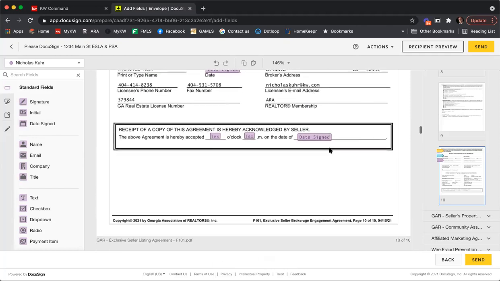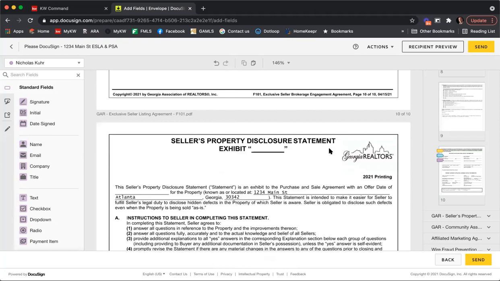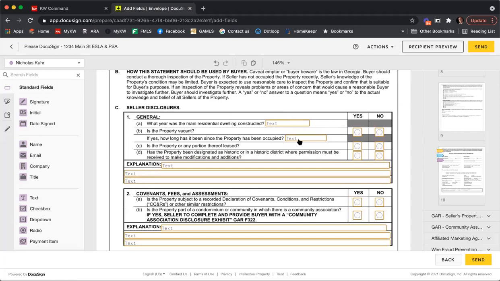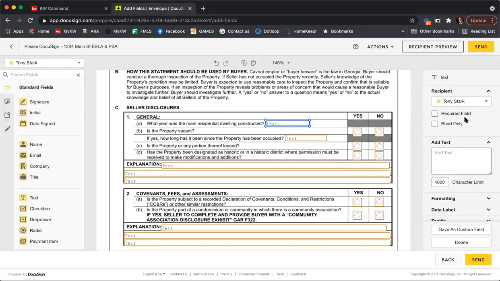I'm going to continue scrolling down, and we're going to get to the seller's property disclosure. And now you'll see here are all these fields that are outlined in yellow. Yellow is assigned to Tony. So I know that this is assigned to Tony, but if I click on this field here, it doesn't have the required field, and it's only outlined, it's not filled in yellow. By it not being required, that means that the system is going to jump from required field to required field, and it's going to jump right past all of these text fields and checkboxes that Tony needs to go through and select as a part of the seller's property disclosure.